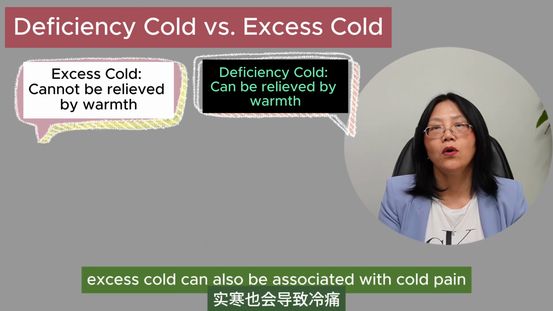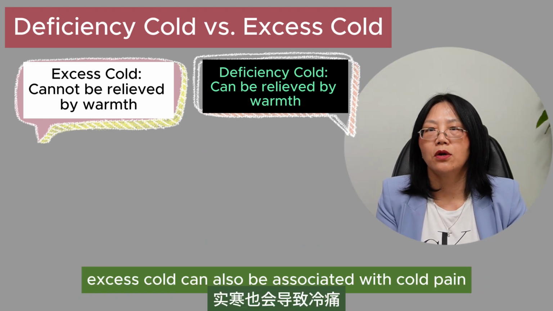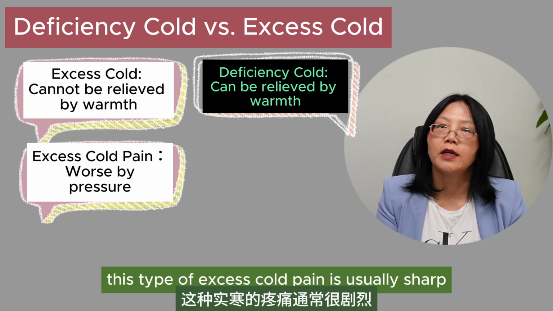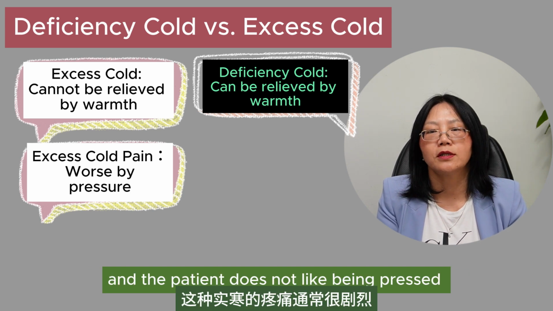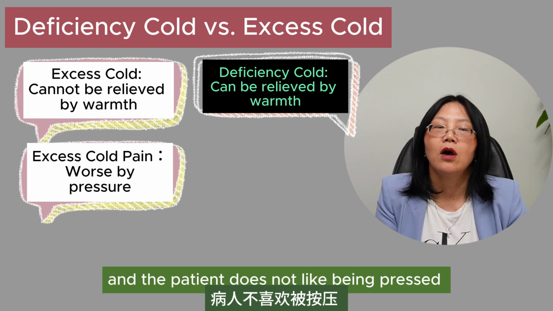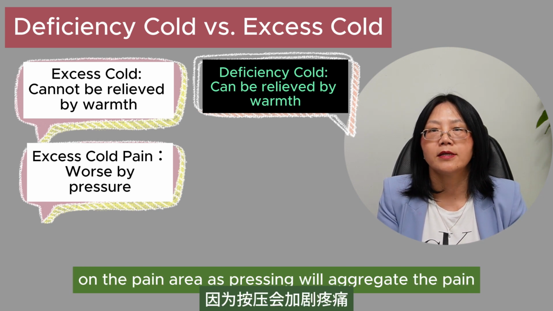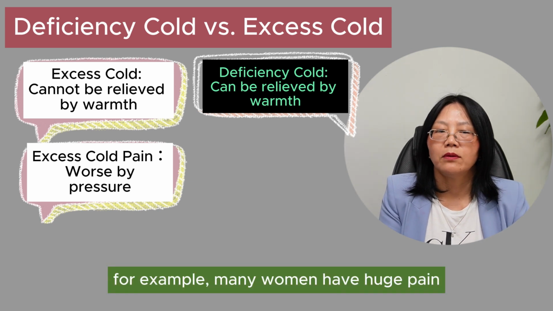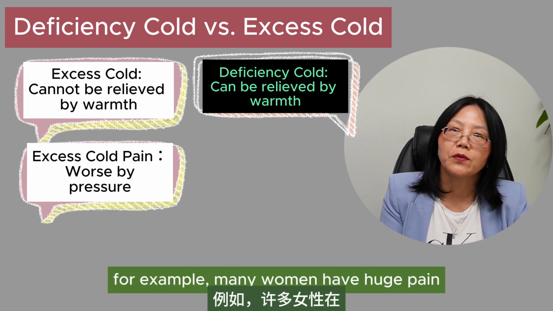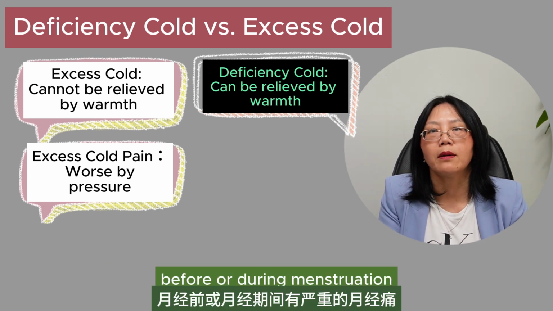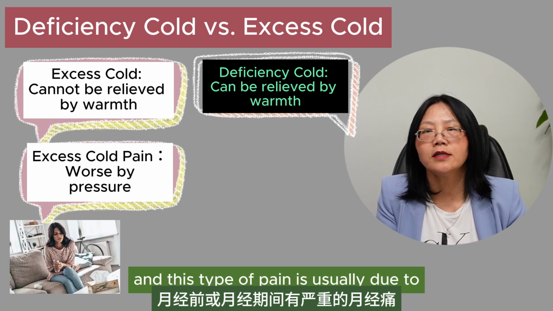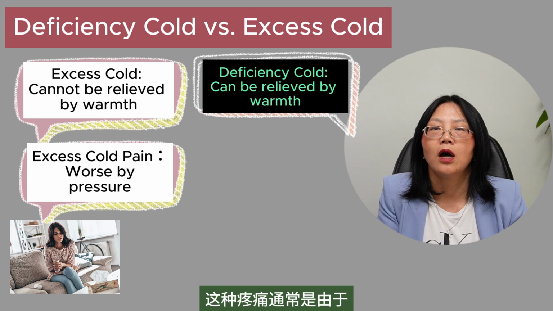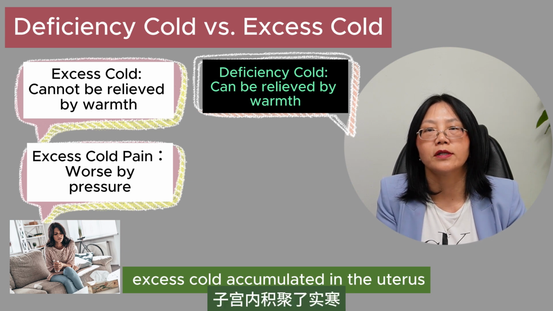Excess cold can also be associated with cold pain. This type of excess cold pain is usually sharp, and the patient does not like being pressed on the pain area, as pressing will aggravate the pain. For example, many women have huge pain before or during menstruation, and this type of pain is usually due to excess cold accumulated in the uterus.